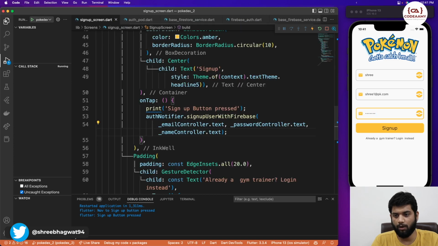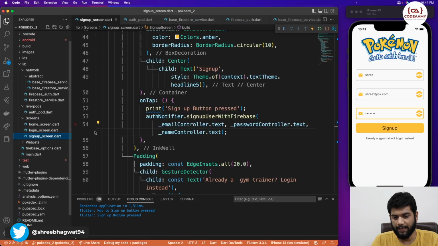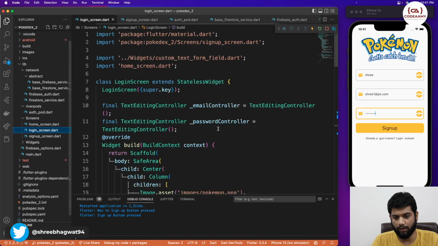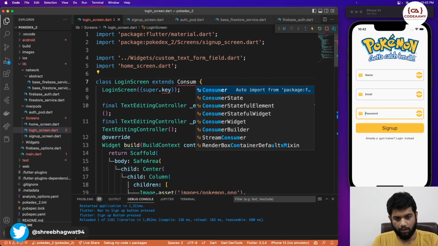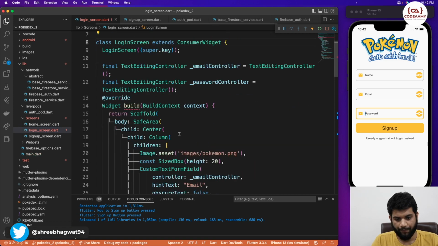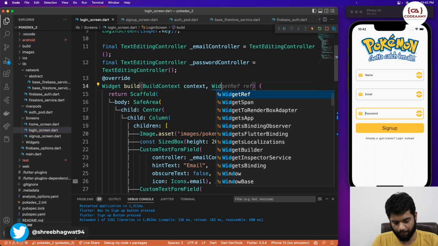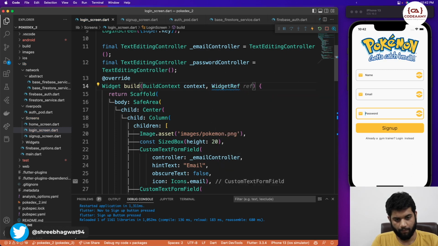Let us move to our login function and add the same things that we have done over here. So I'll come to my login screen. Let us again change our stateless widget to ConsumerWidget. WidgetRef is the ref that we'll need.